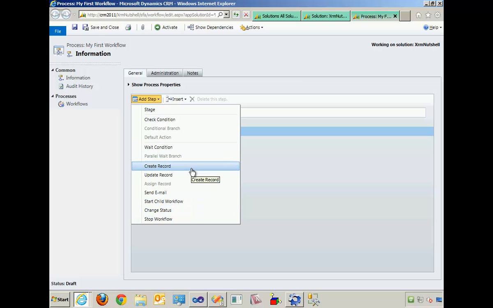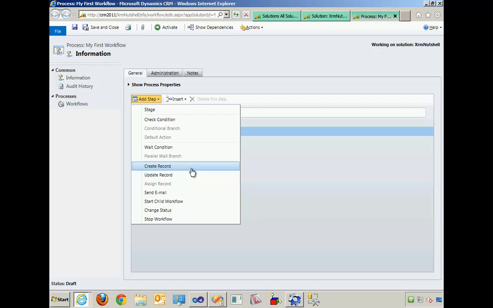But once you understand that everything in CRM is an entity fundamentally, then you really start to realize the power here. And then on top of that, developers can build what we call workflow activities to provide to power users. And we'll talk about that later on in the part 2 video. But imagine that you want, as part of a business process, to call an external web service. Maybe it's an external rules engine or a system that already exists that you pass some values to and it'll give you some values back.